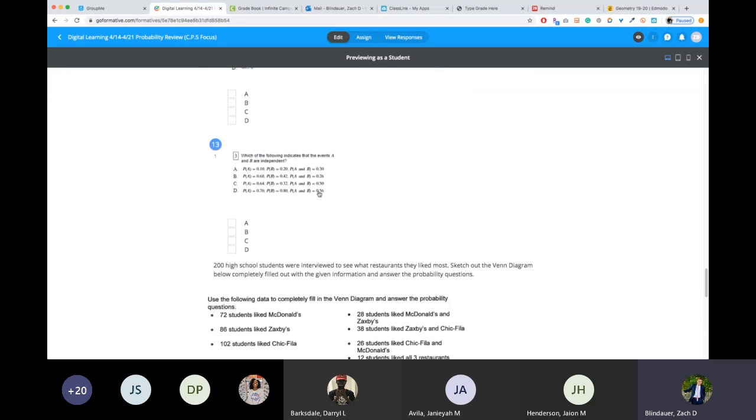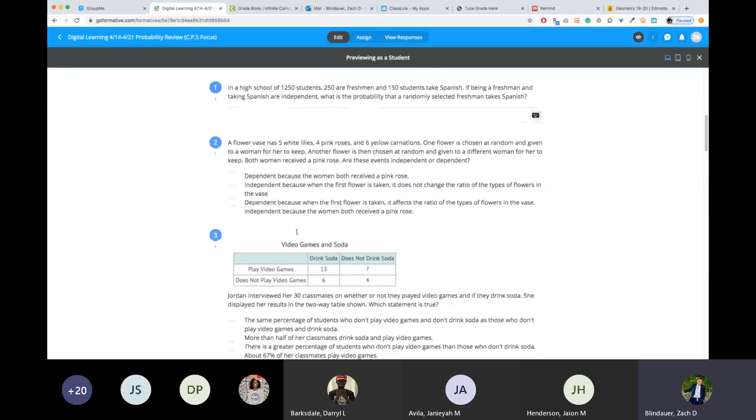So make sure you guys are going back. If you have questions on these concepts, go back and look over probability. This week, the main focus is probability. And then for the next few weeks, we're going to focus on the main standards for second semester. The only true assignment that you guys have is this and USA Test Prep. And remember, USA Test Prep is extra credit, and it is due at the end of the month.